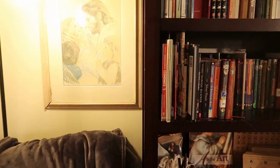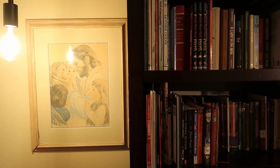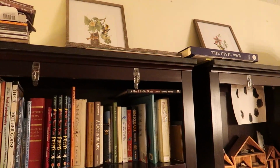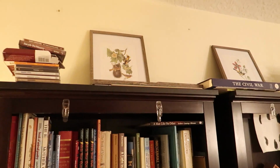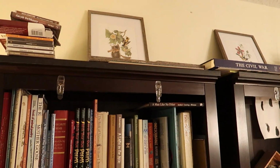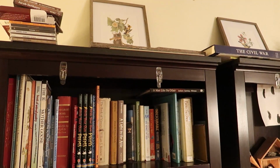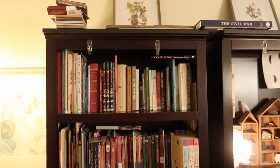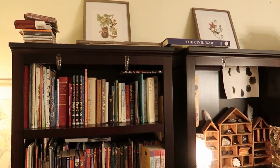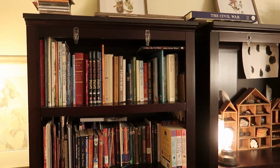And then one more thing I will mention before I get on with the tour. This picture has to be raised. I just haven't asked John to do it yet. And then I also have some Audubon prints that, if you can tell over here, we shifted the shelves over when we added the chair a couple of weeks ago. So John just has to hang those up there. So they haven't been hung yet. So when the picture gets raised and those prints get hung, then it'll raise the room a little bit because we do have like lower ceilings in this room.